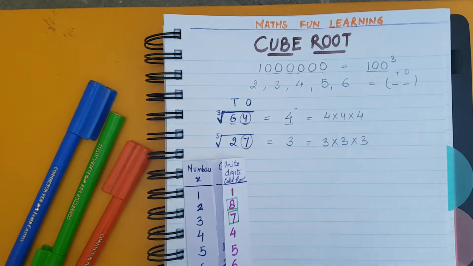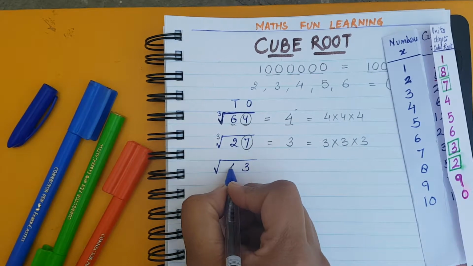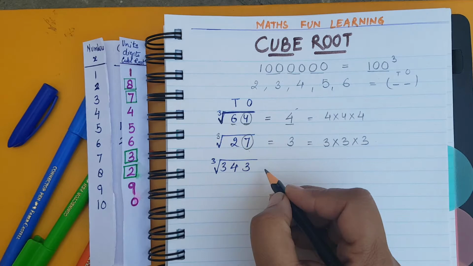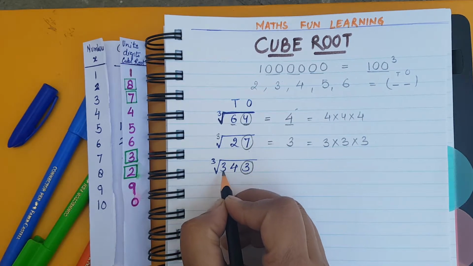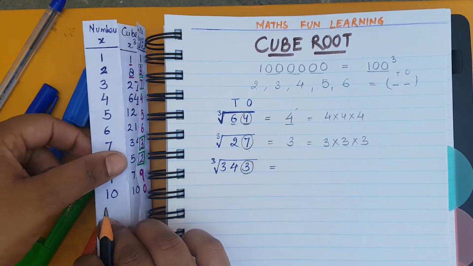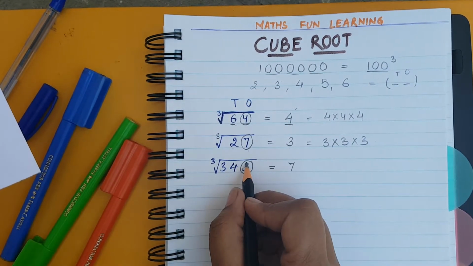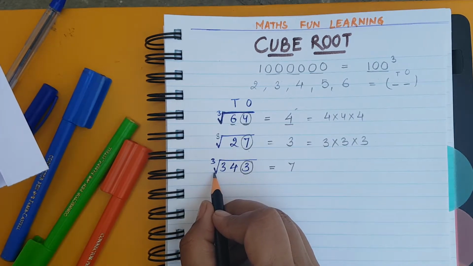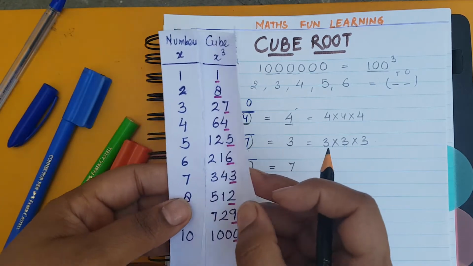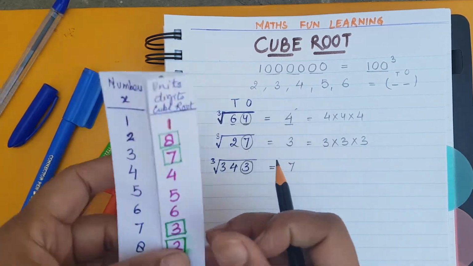Now let's take an example of a 3-digit number, 343. You have to find out the cube root of this 3-digit number. You can see this is the ones place, circle that, then tens and hundreds. So it is a group of 3. On the ones place you have to see the 3, so that means it has a 7. Ones, tens and hundreds, so there is no number after this digit. That means 7 is the cube root of 343. Let me check. Yes, the cube of 7 is 343. That means this is correct.